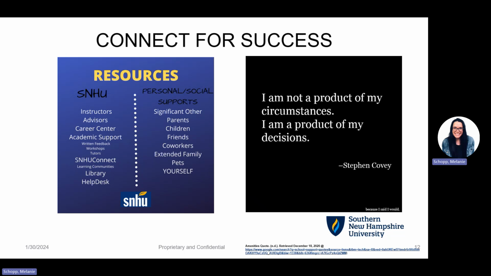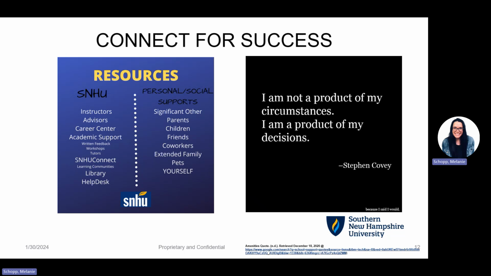Also, connect with those advisors. They are a gem and they can provide you with a wealth of connections and information. Plus, if you're still kind of trying to figure out your career path or kind of what you want to even do for your major, the Career Center is a great place to start. There's a lot of different convenient things that are online for you to kind of play around with and get a sense of direction of what you might be interested in.